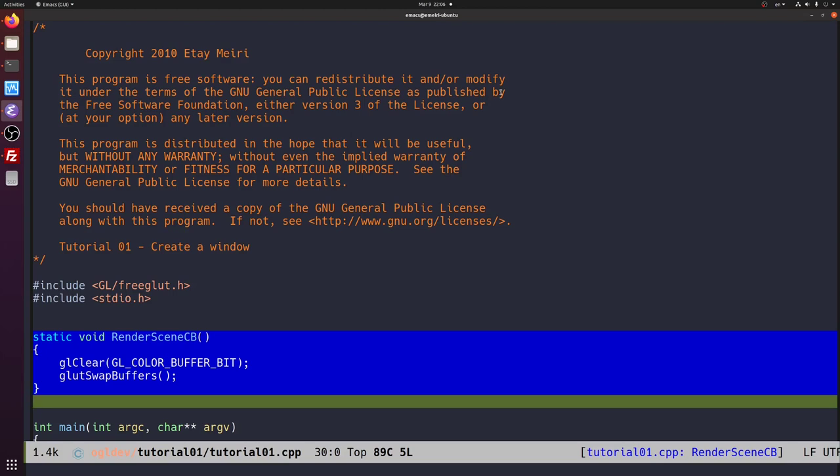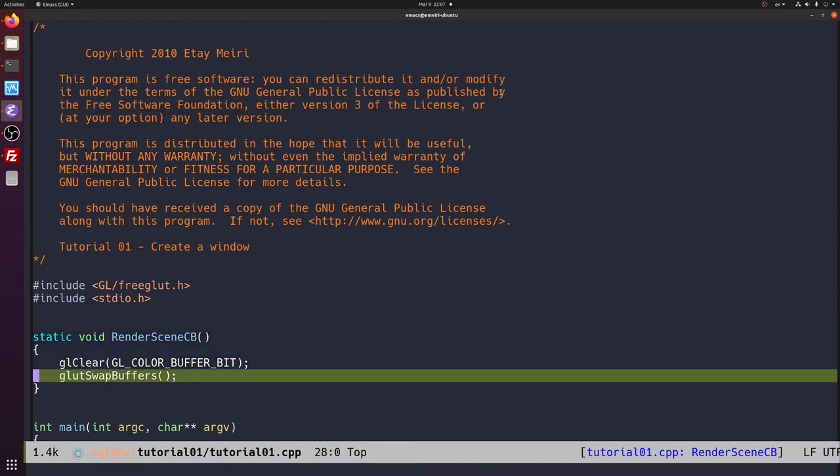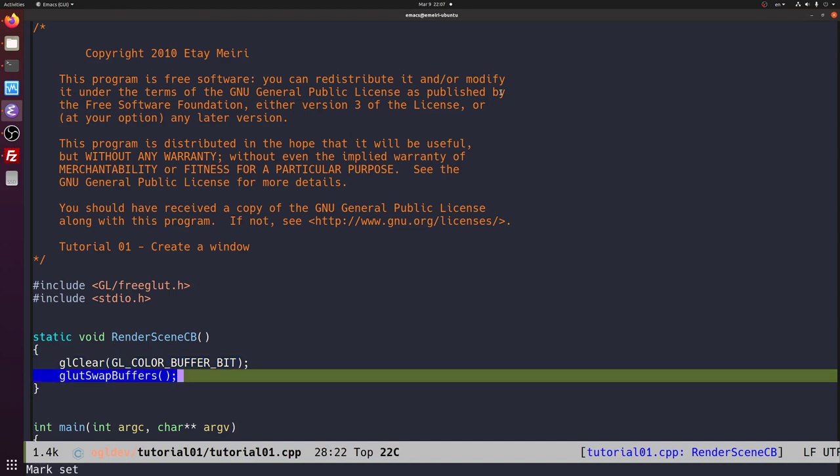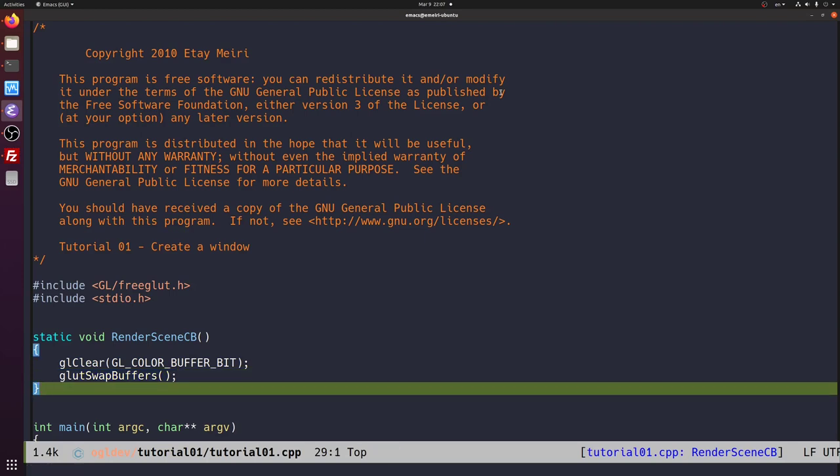So our render callback is a very simple function that takes no parameters and returns nothing. We do two things here. First, we clear the window. Theoretically, if you don't do that, you may get junk in the frame. It all depends on the behavior of the graphics driver, because some of them may create a window buffer which is already cleared. Next, we call glutSwapBuffers, which will swap the roles of the front and back buffers as we discussed earlier. Let's try clearing the window to all red by setting the red channel to 1.